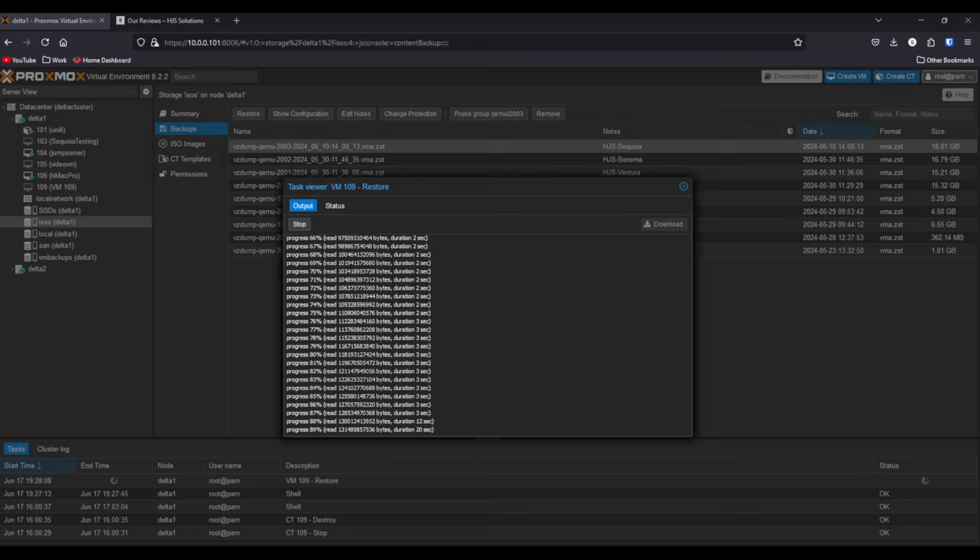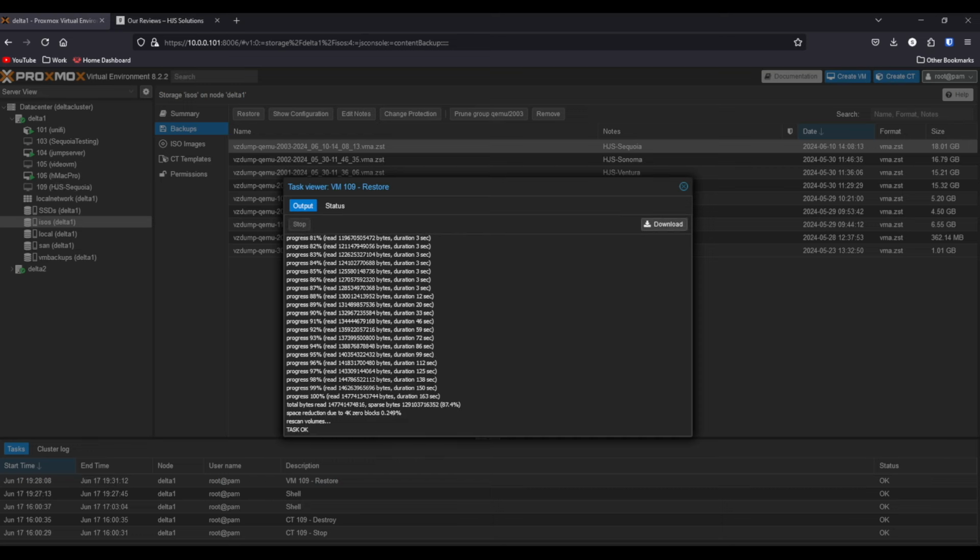Whilst this restores, all the commands and everything like that in this video are in the description below, such as how to install Proxmox and set it up. So there'll be an in-depth guide below if you're unsure how to get started. I just thought I'd mention that now just before we get on to installing the template.